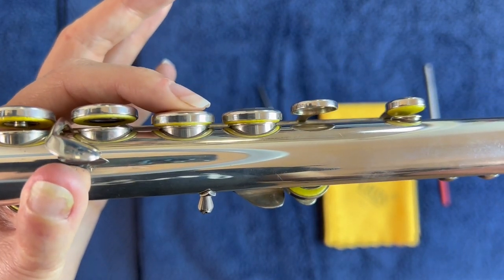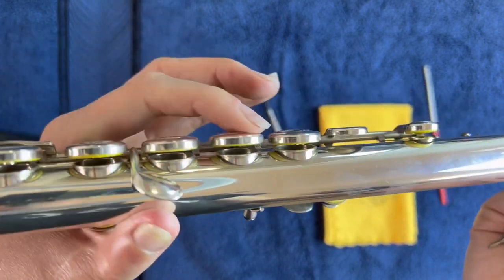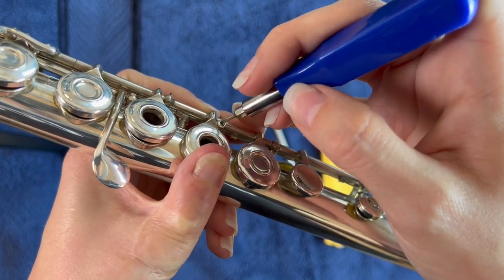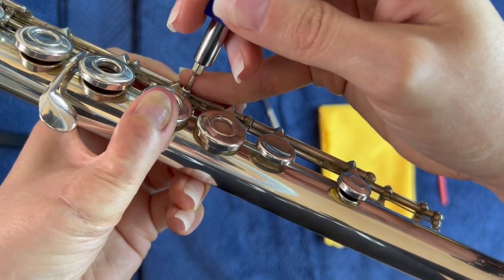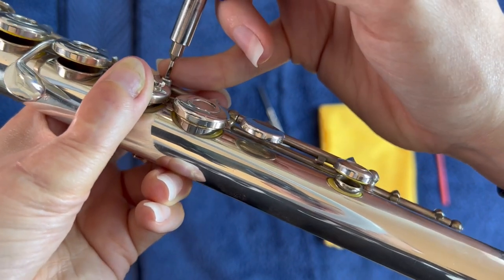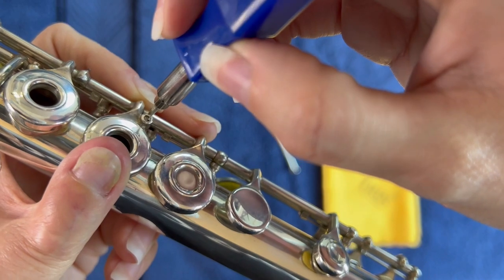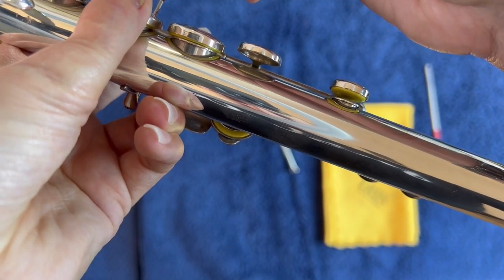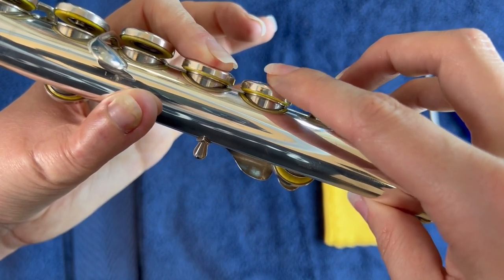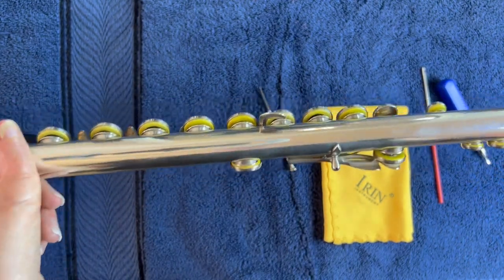If that is wonky, let's undo that. You'll be able to tell — look at that, that's awful, right? So we're going to push it down, get our screwdriver lined up there, keep my pinky on it just to kind of help, and then twist to start closing that. I got off my screw there — it's not wanting to stay inside the screw. We're pretty close there. You can also test it out: can you push it down any further? Not really. So that's pretty much where it needs to be. Until we can get to a flute technician, this will get you through whatever you need to do.